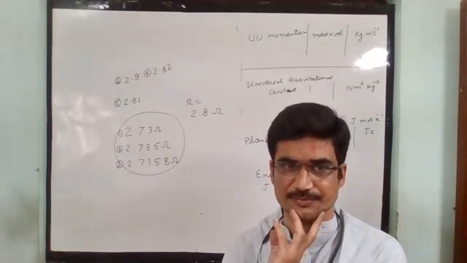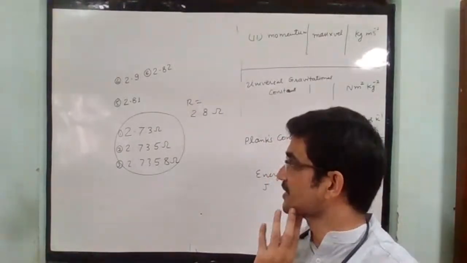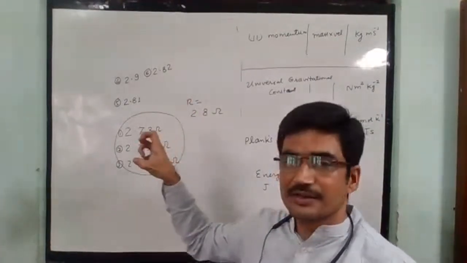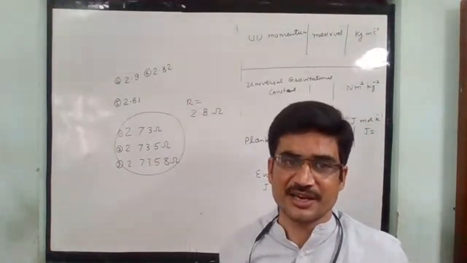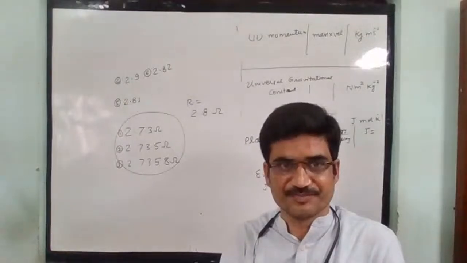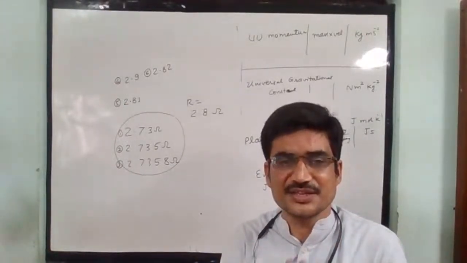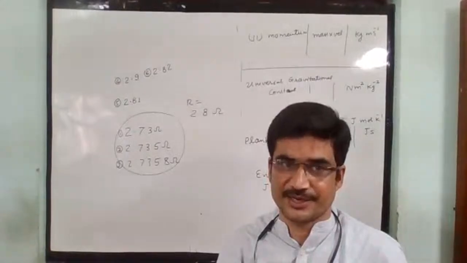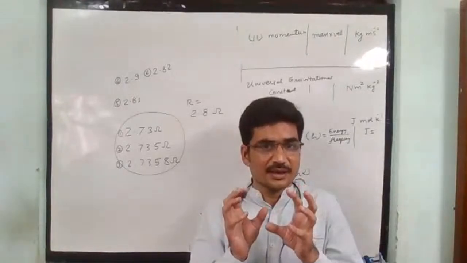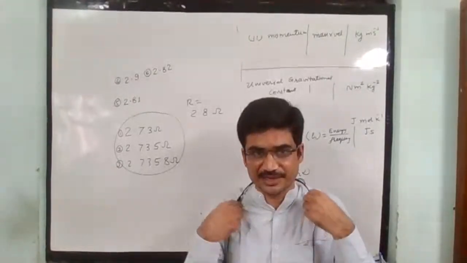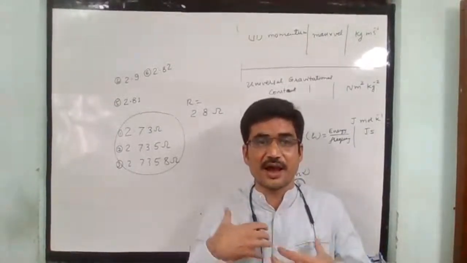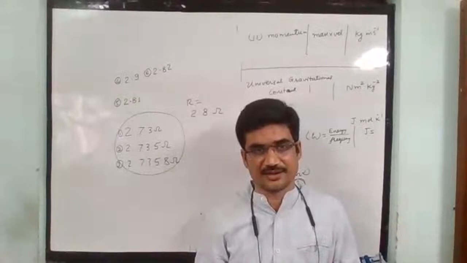Which one is the nearest? You just try to subtract from the main answer. Subtract it and see in which one you get the least value. On subtracting your answer from the actual answer, if you are getting the least value, that is the most accurate. So accuracy means the correctness of the measurement. Getting or not? What is accuracy? Accuracy means how correct you are getting.